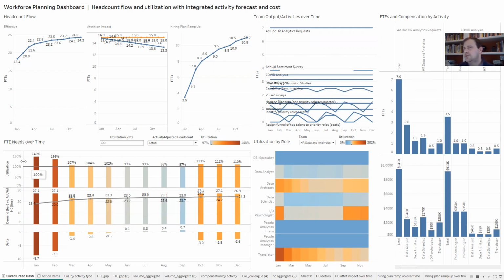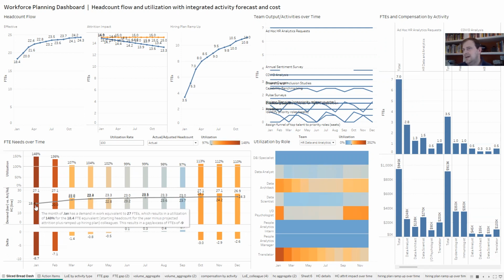year. On the lower left, you have utilization, which is essentially the ratio of the supply, which is the FTEs that you have, so this effective value up here, versus the demand. So how many FTEs are you needing to actually do the work for the team? If it's over this bar, that means you are overutilized, meaning people are working a lot of hours. If it's under, you're slightly underutilized, meaning you're working a little less hours.